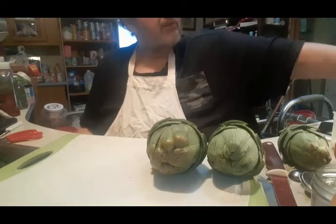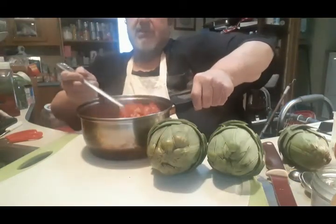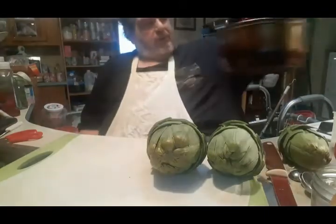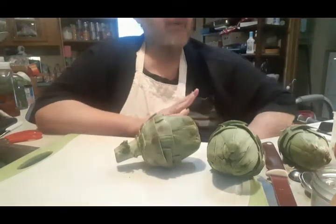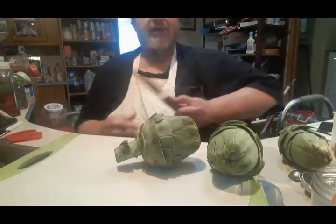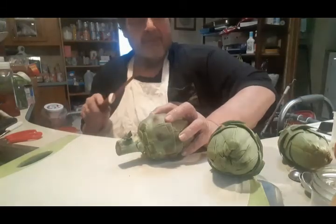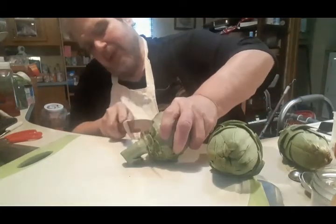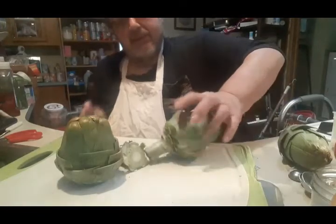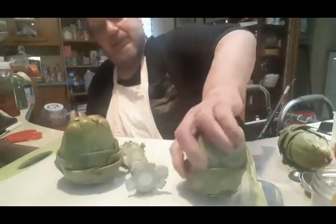I'm giving my tomato confit a little stir here. It's just your standard tomato sauce, but diced tomatoes like this — this will come out thick if you cook it a long time. You want it to be thick like paste, because then it makes a beautiful dressing on pizza rustica on top. Think of it as Sicilian ketchup. When you cut down the stem here, you get it flat like that.